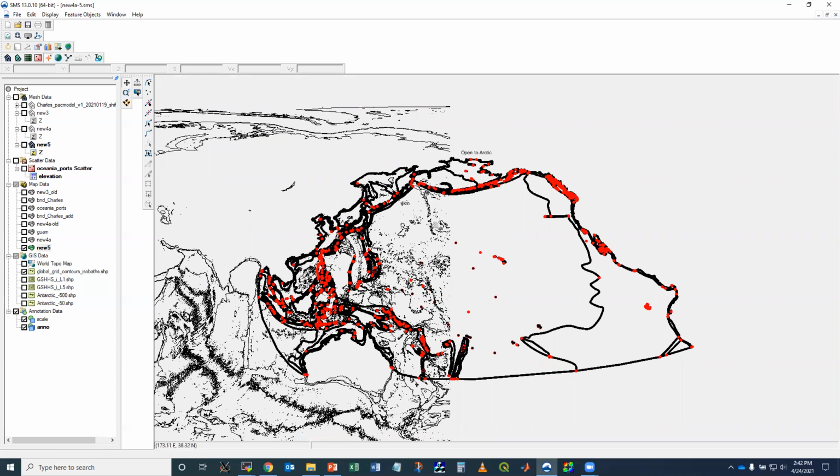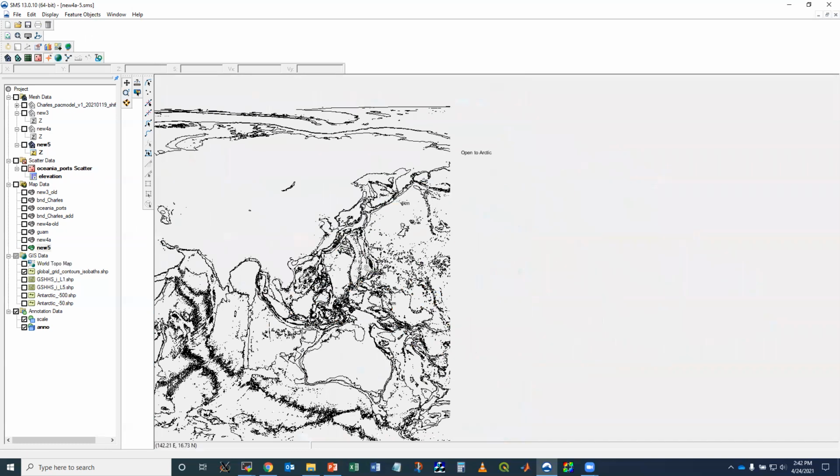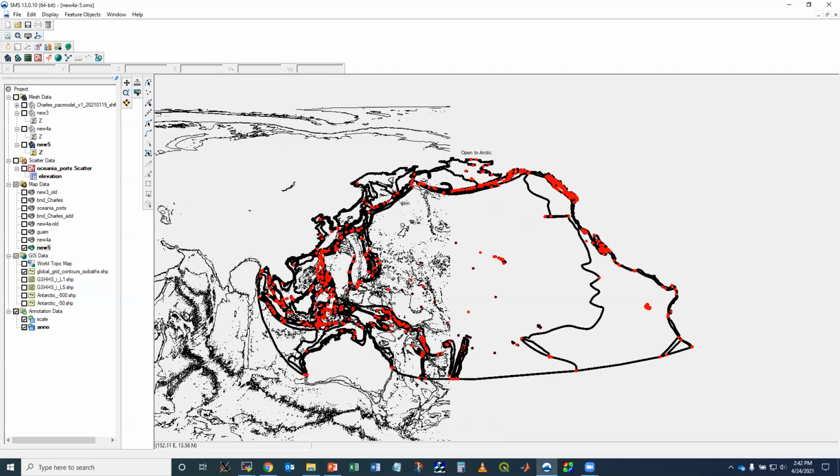So from those isobars, we can try to generate arcs by creating arcs to follow those important features. For example, Japan Trench, the Tonga Trench, Aleutian Trench, etc. Right? So we did that by hand. It's some work, but it's doable.